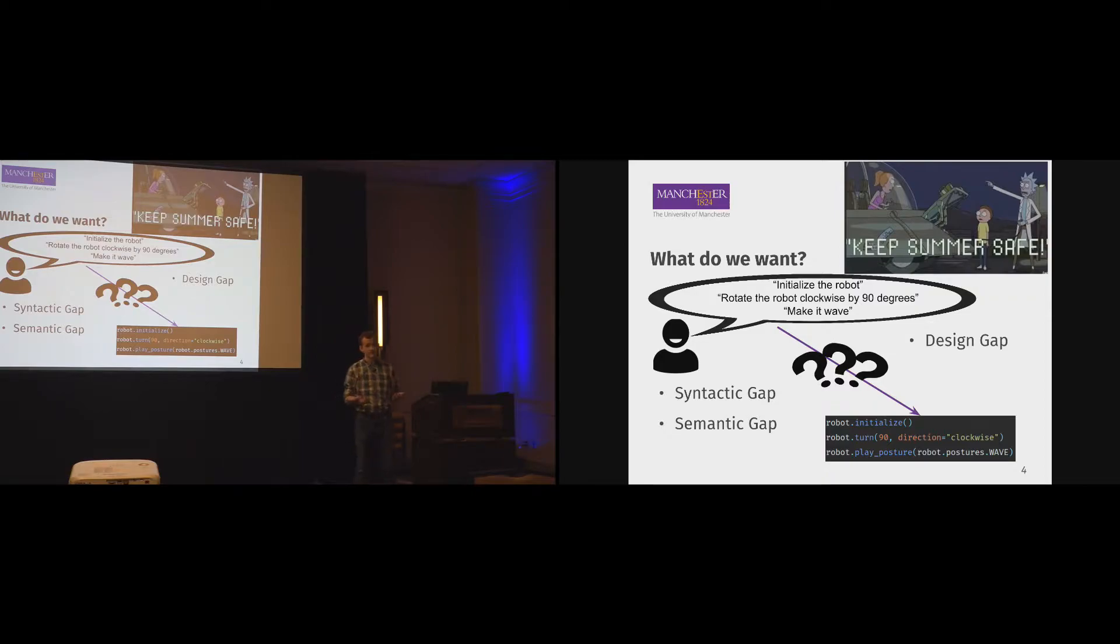Once the programming language is chosen, the user needs to familiarize itself with the syntax - is it a square bracket or a round bracket, do I need a semicolon? And even when all this is settled, programming using instructions from a certain API introduces the semantic gap where a user needs to understand what are the names of the functions being called, how do the functions actually work, what are the parameters involved, what are the types. All of this our system needs to infer from the text to the code.